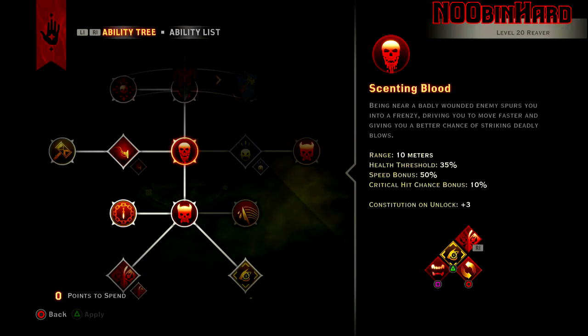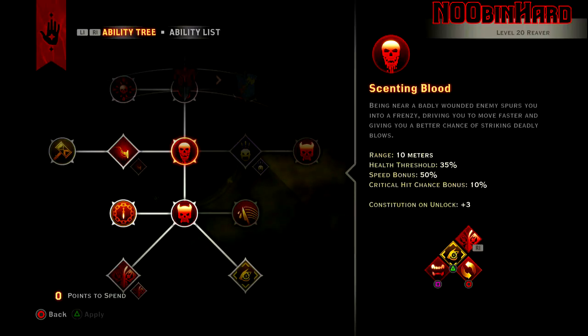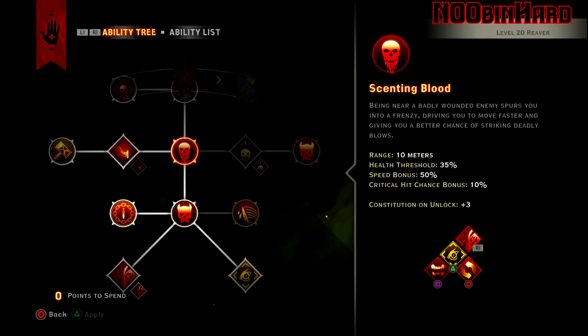So with Fever, we have a 25% chance. With Sensing Blood, we now have another 10% chance, so now we have a 35% chance when those two passives are active. And we're going to be critting quite hard, quite often.